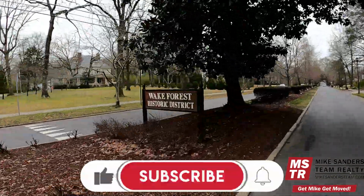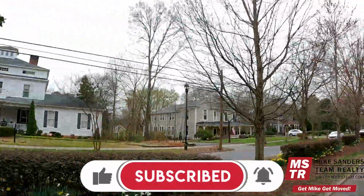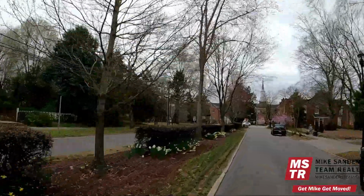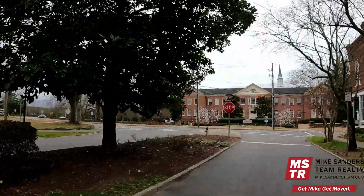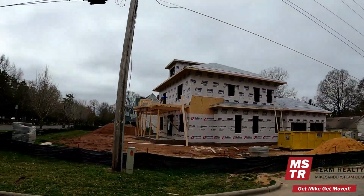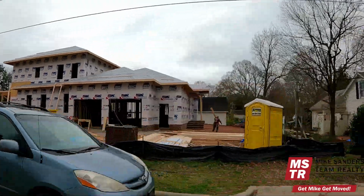Okay guys, here we are just around the corner from the East Juniper residential area in an area of town known as the downtown Wake Forest Historic District. This area is actually listed on the National Register of Historic Places. There's some amazing architecture here from brick colonial and classical revival style homes, some of which are built back in the late 1880s. Like the East Juniper section of town, there's been some activity around here with tear downs where they'll knock down an older home and put in a new one. The only thing with that is you have to abide by pretty strict guidelines with the building codes.